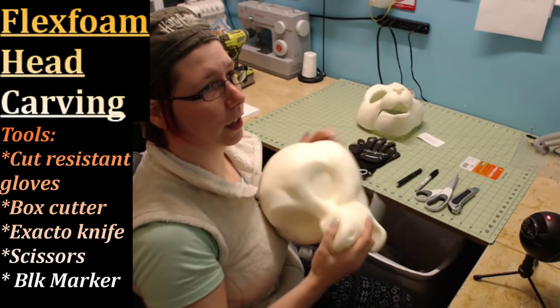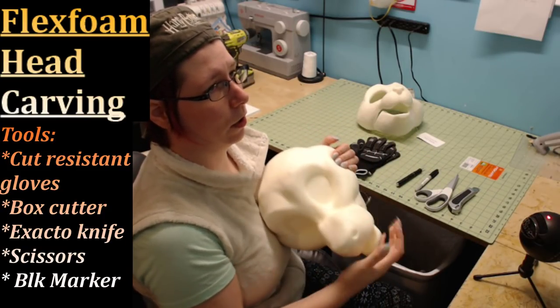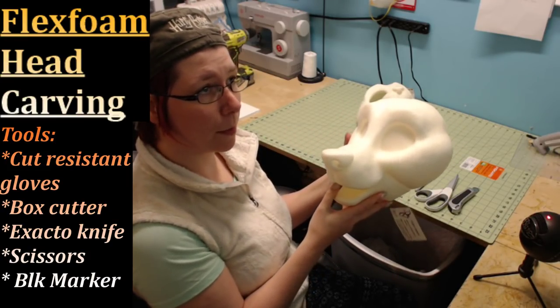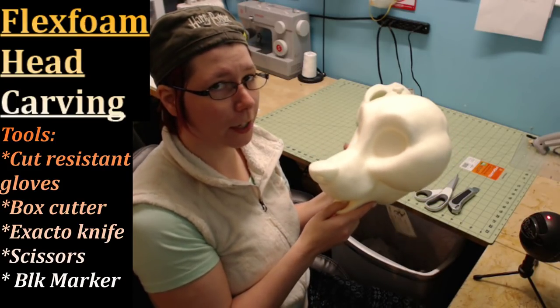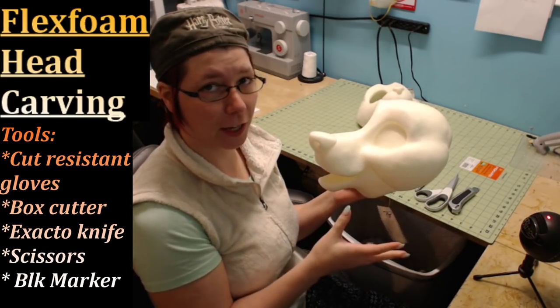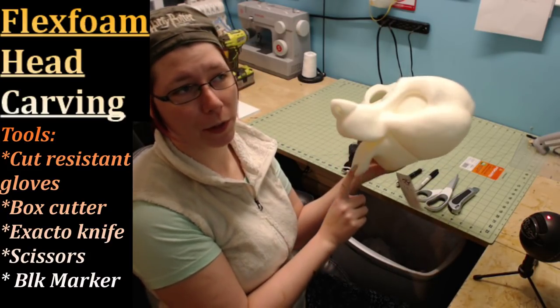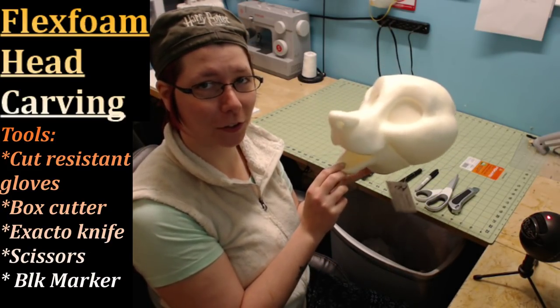The Flex Foam 17 shell makes it super strong and tough and keeps its shape better, so even if you try to crush or squish it, it'll go back to its shape. It's also really good if you want to do a moving mouth, because it'll have the proper structure needed for the jaw to move precisely, as well as holding the teeth without flopping open like you typically get with cushion foam heads.